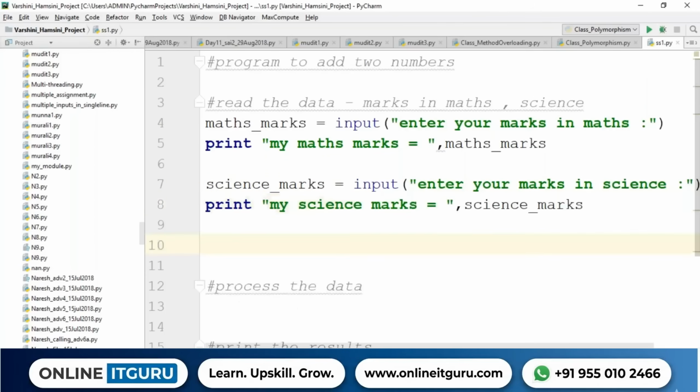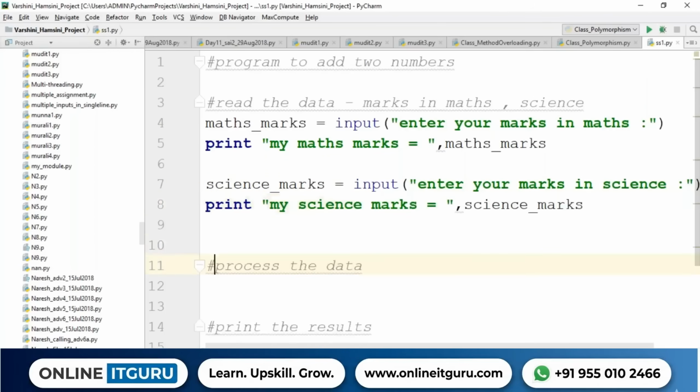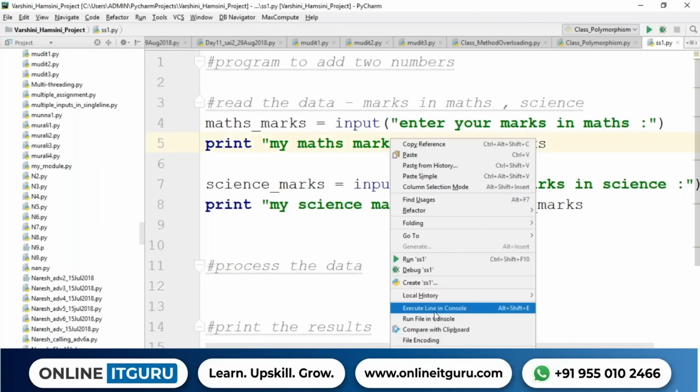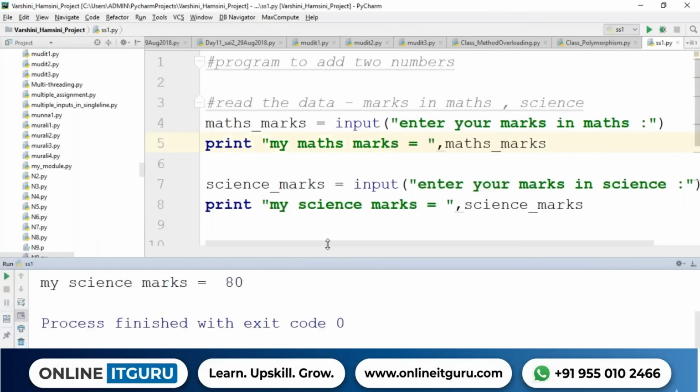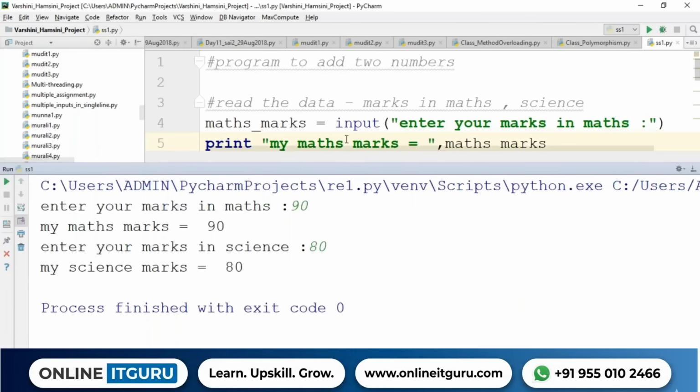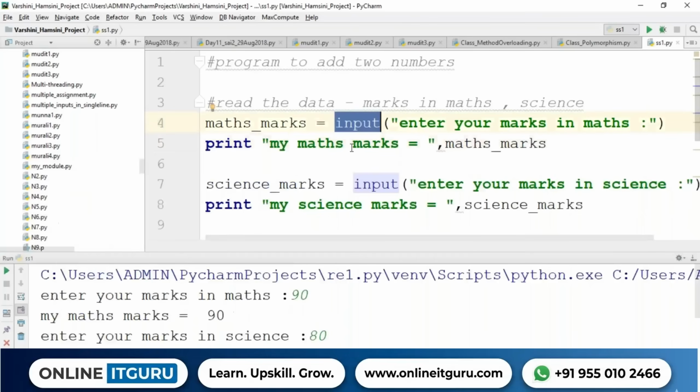Control S is the saving. Right click, run. Running. I'm going with an assumption you got 90 in maths and 80 in science. Reading data using input, because it's an integer data. Numeric data can be read using the input function in Python. Now I'm processing the data. Add the marks.